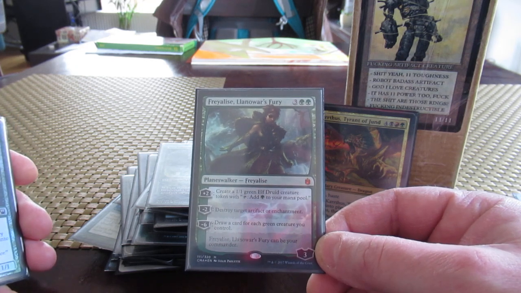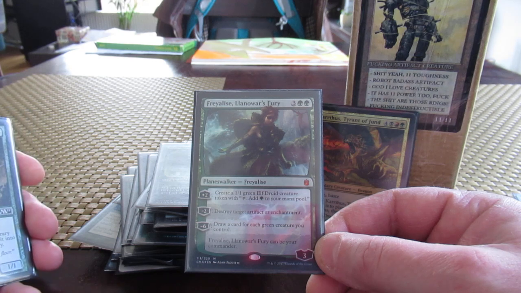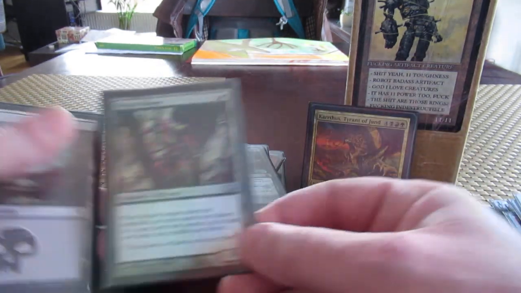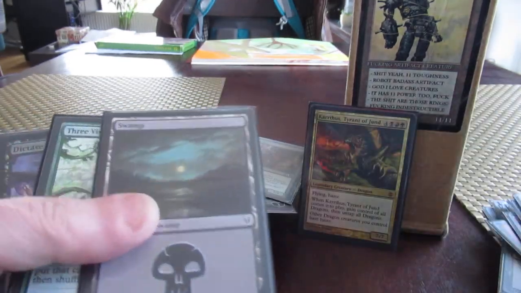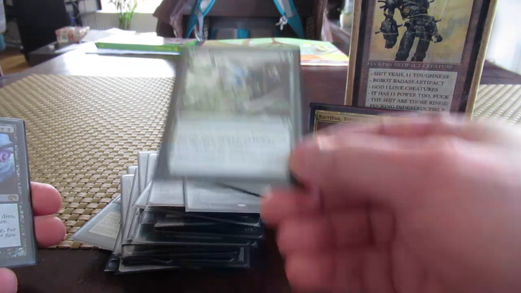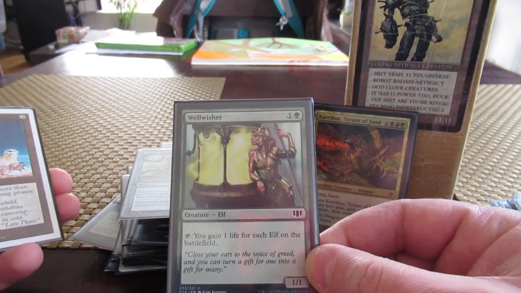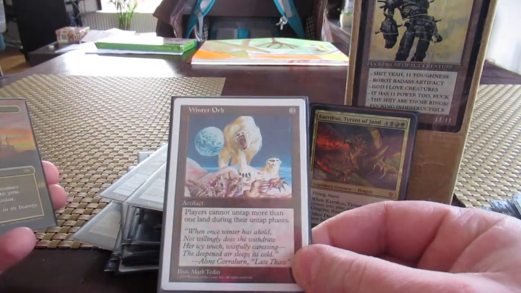Now in some environments she would be an all-star and you can get away with her and she would be fantastic. Some of you listening, you might be in such a play environment. I'm not at all. Eldrazi, Tyranids, Slivers, Yanggu Blink, blue-green Merfolk, that's the kind of stuff I have to deal with.